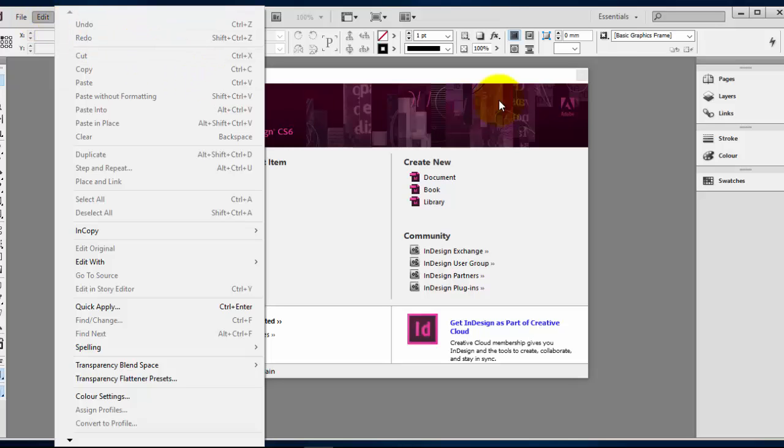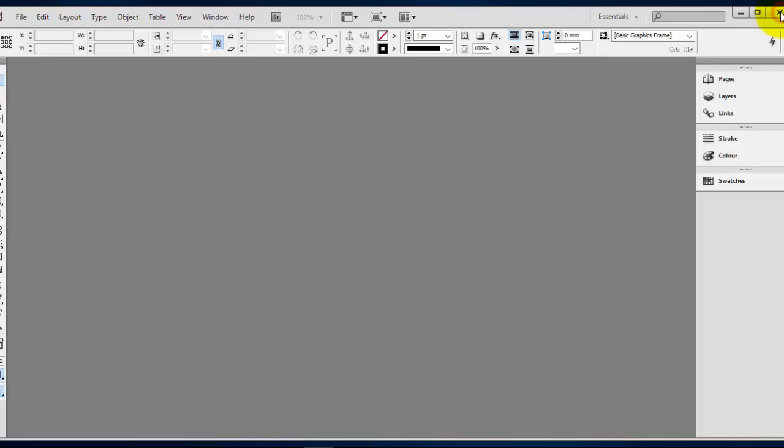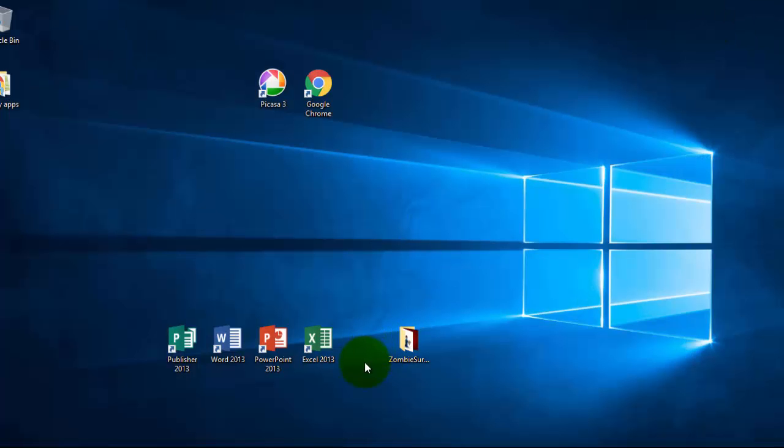So we're going to be looking to use Microsoft Publisher, which we have the option to get a free version of through our school email accounts, and you can actually download Publisher 2016. I'm going to use Publisher 2013, as you can see on my desktop here, and a lot of the tools that we're going to use in this program can be applied to the new versions and also even to InDesign. So the techniques that we're going to talk about should be applicable to just about all programs that you're going to be working with.